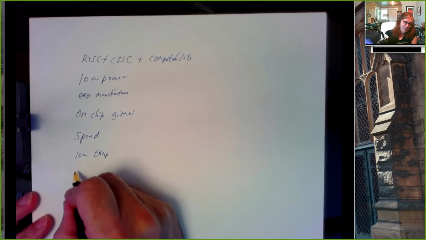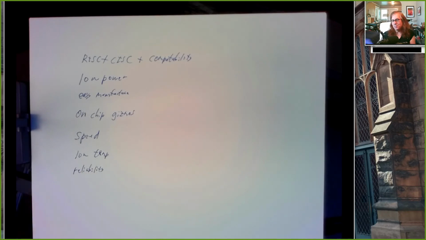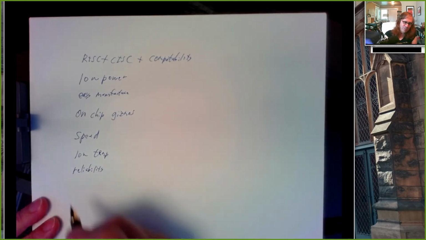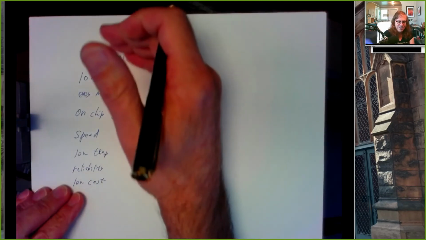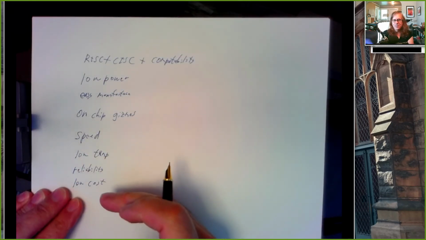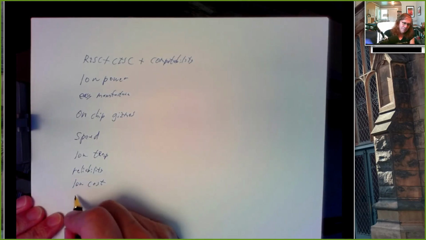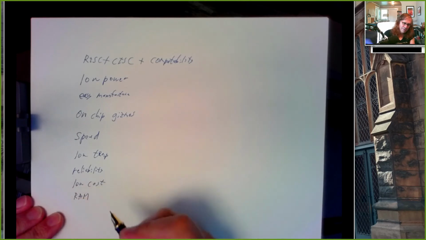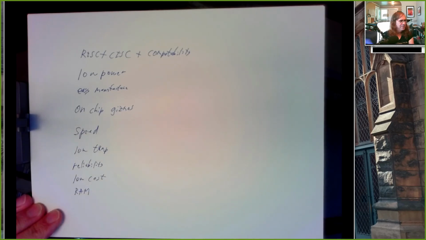How about reliability? Do you want a cheaper laptop that breaks every 2 days? Probably not. But while we're at it, we'd probably want something that's low cost. If you can have all of this for $3,000 or all of this for $300, you probably want the $300 one. Lots of PCIe lanes. I don't know what a PCIe lane is. I said PCI. Oh, yeah. Okay, good. And lots of RAM, someone said in chat.